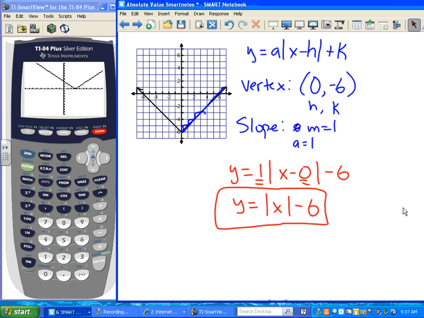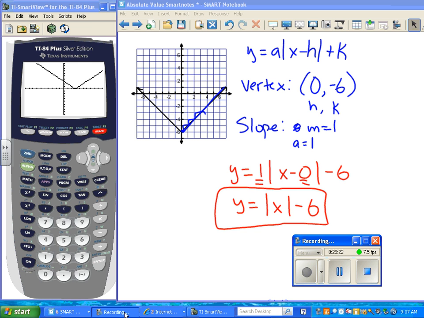So this ends the graphing absolute value function lesson. Please see me so I can check over the 4 problems that you're doing on your own, and so I can give you the assignment for this. Please make sure that you're prepared for a review for this whole packet in about a week and a half.